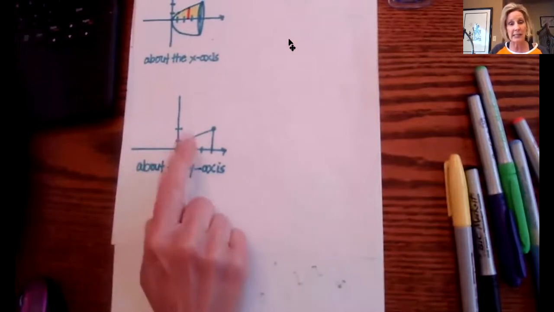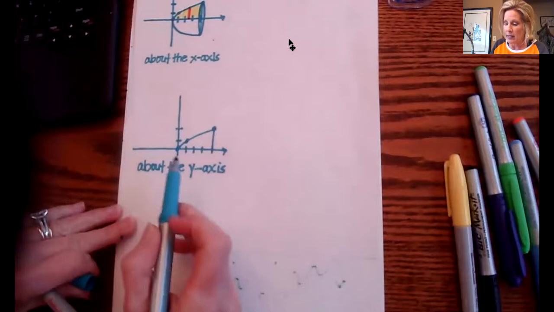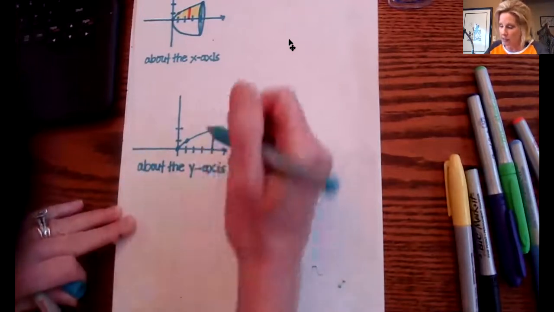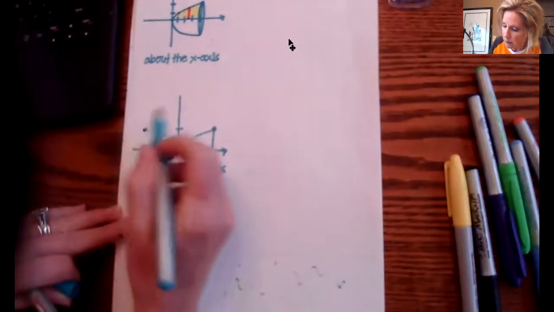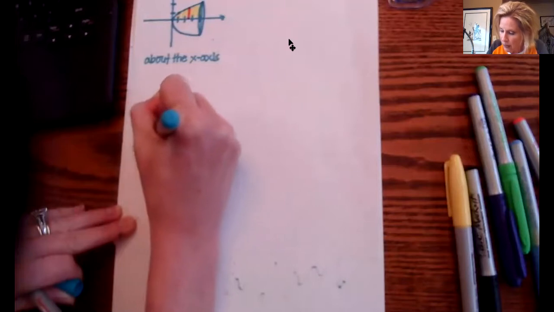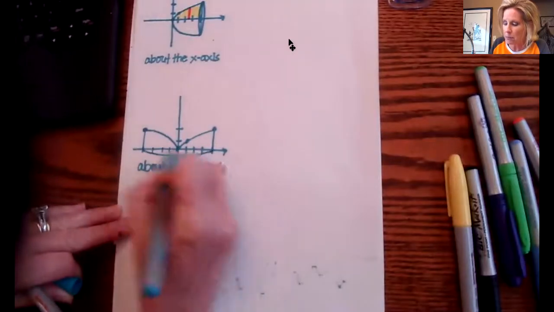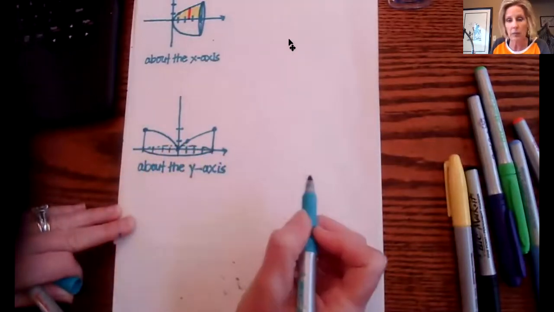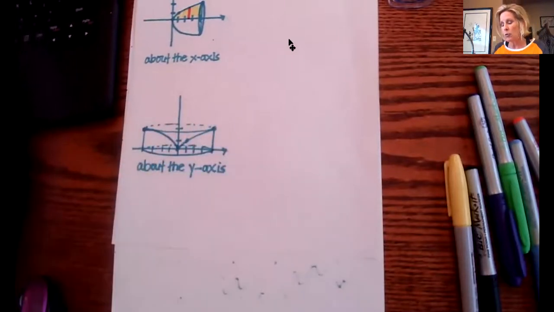Now, on the same exact graph, I want to revolve about the y-axis. So when I revolve about the y-axis, then I'm going to create symmetry to either side of the y-axis. And again, it would kind of look like this. And you've got to imagine, again, that the base then becomes circular. You're also going to get kind of a circular shape here. So this reminds me of like a big round cake or something with a funnel-shaped hole drilled through the center of it, okay?